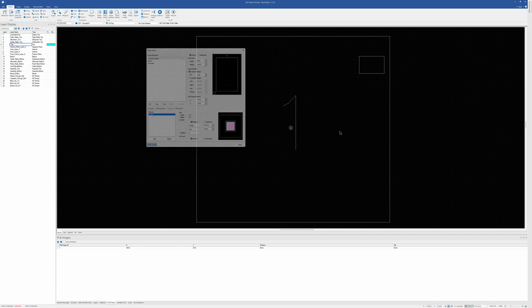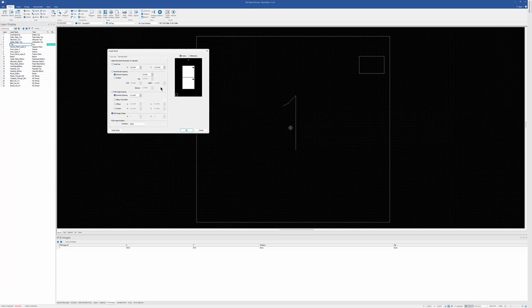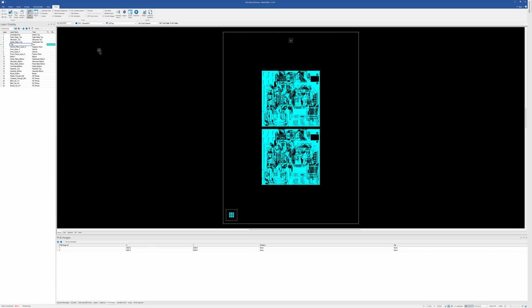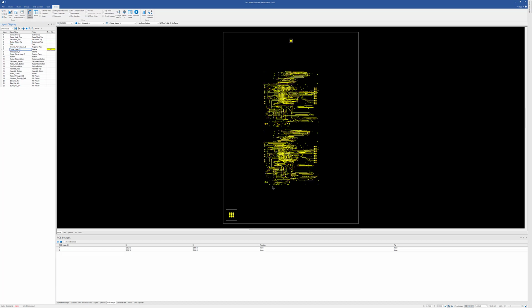We're now going to go to Panel Create. It's going to show us how many fit. We can play around with that part of it. It's not our goal here, so I'm going to go ahead and have it create our panel. Turn on our images so that we can see those. You can see it's already populating with different information on different layers. Remember, we didn't add the solder mask clearances there. Internal layers will have information on it, and so forth.